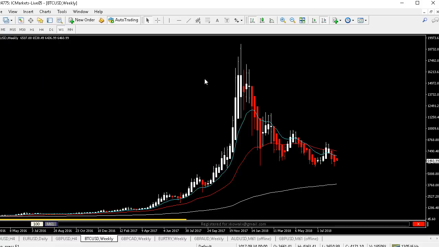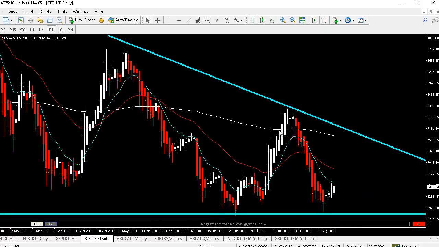Quickly about the Bitcoin. Again, you know, I get a lot of emails. People are into Bitcoin because everybody's promoting it, but I would like to be careful here, because it's not time to buy the Bitcoin. No matter what everybody else is saying, this thing is still going down. It's creating lower highs. It reached major support area. It bounced on it. Yes, opportunities to scalp and day trade, but it is a downtrend. If this powerful trend line on the daily isn't broken, we are not looking for long-term longs.